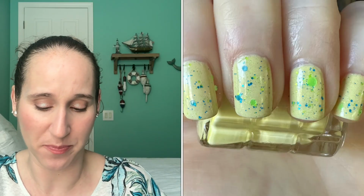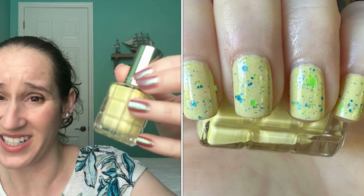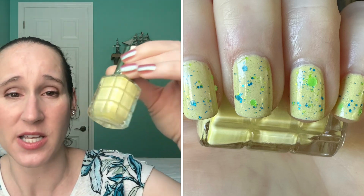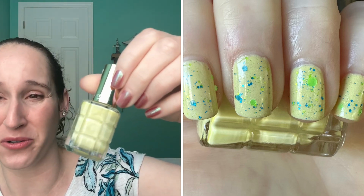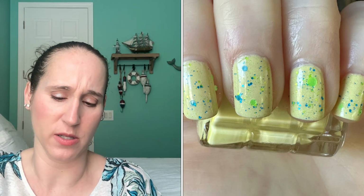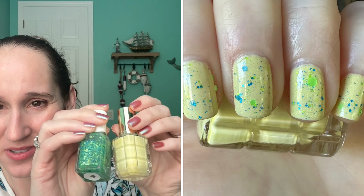Okay, then I was really into yellow, just like I really wanted to jump into spring right away. And so I wanted to wear a really pretty yellow I had on my spring rack. I pulled L'Oreal's Juan Citron as a base. Really nice formula for yellow. Like even just in general, I had a really nice formula. I did 2 coats, really beautiful, like butter yellow, just absolutely beautiful. And then my topper, I used Glam Polish He Slimed Me, and I really liked this. It was really cute.